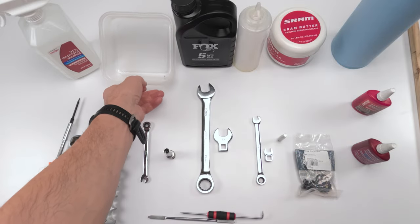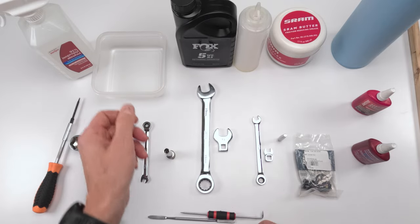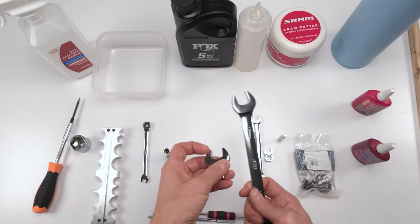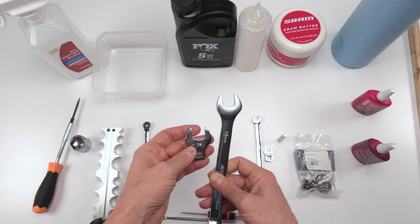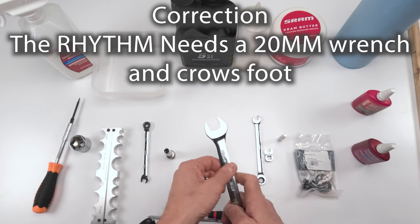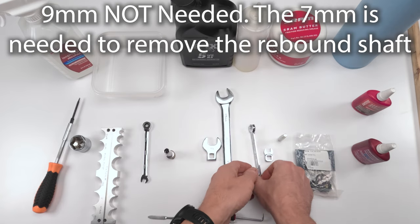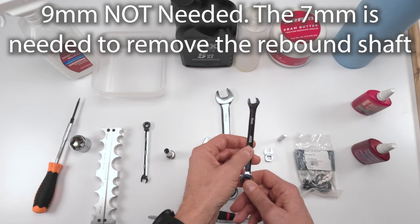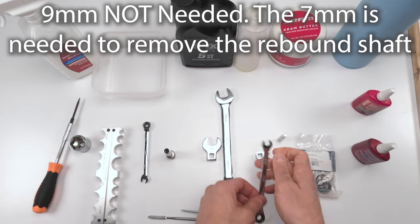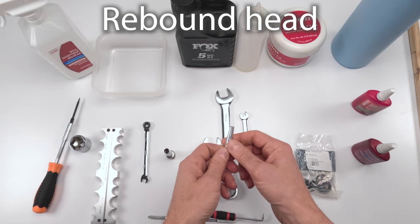You will need some small tub to put the oil in because oil is going to want to come out at that point, right? So then we're going to close it all back up together and go down to the damper side. And we need a 19mm wrench and a crow's foot in order to remove the damper head, to replace the damper head. From there, we're going to need a 9mm shaft wrench and crow's foot in order to take the damper shaft out of the damper body, so we could change our damper head.